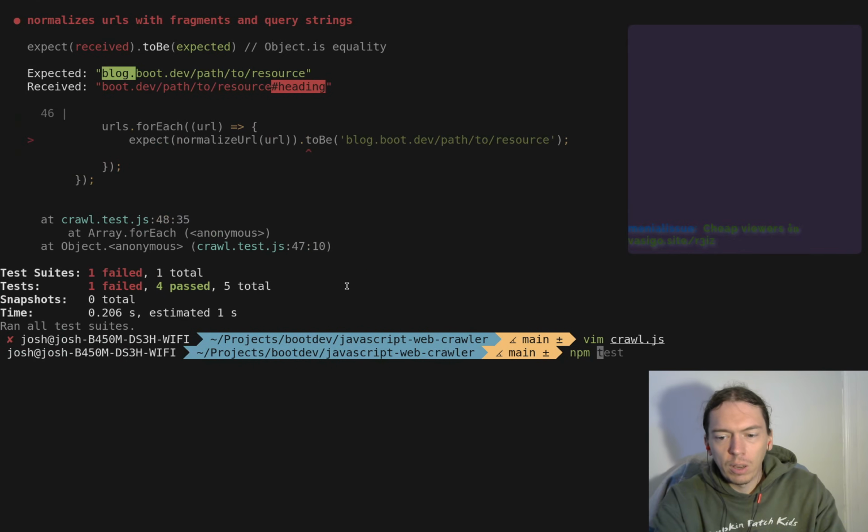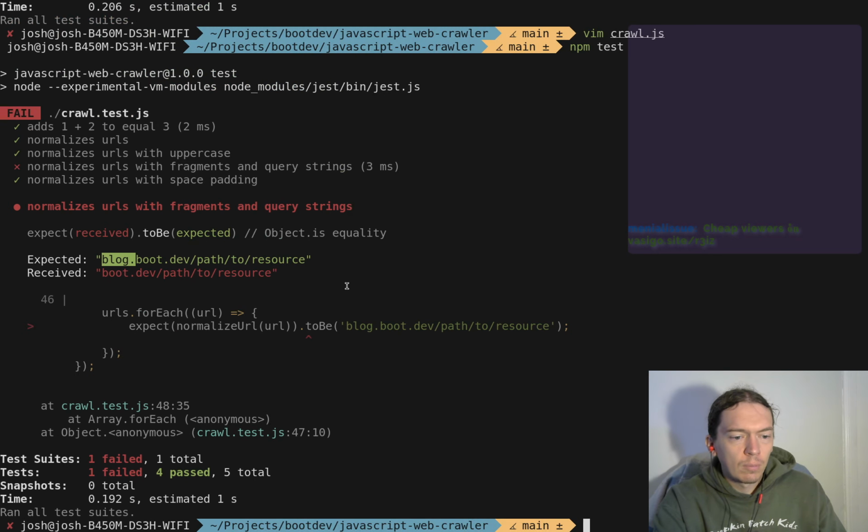So let's go npm test. Nope, it didn't work. It was supposed to say, oh, I missed the word blog. Let's see, blog was expected in there and I didn't receive it. Okay, so I messed up the test.